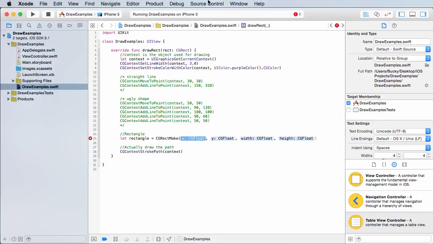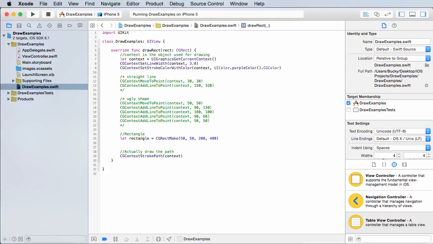The top left corner, and we'll just say let's put this at 50-50 again. Now the width and height, of course, are just the width and height of the rectangle. So we'll make this a square, and we'll make it 200 by 200. Actually, let's make it 200 by 400. Might be a little easier to see visually.